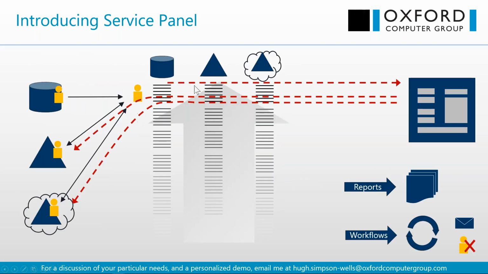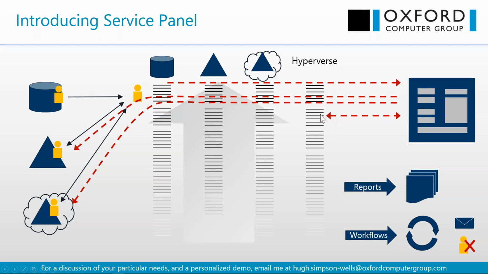So the Service Panel then is going to take the data that's available in the various silos, present that data through custom forms, and if you make changes, and depending on the security, you may be able to make changes which are written back potentially to these different systems. Now, they could be written directly back. It could be that we're using a hyperverse because we've got a hypersync panel in use. It could be that we could take information from the hyperverse and write back to the hyperverse, and then just allow the synchronization engine, the hypersync panel, to do its thing and synchronize that data wherever it has to go.